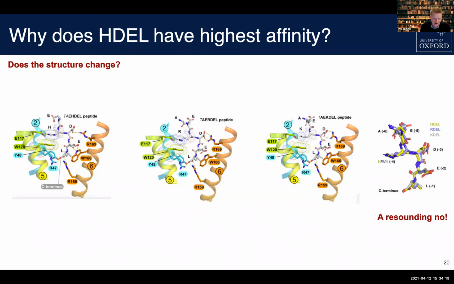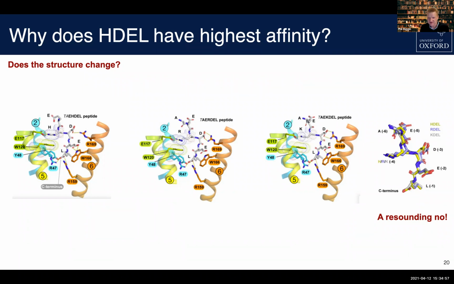Simon did a lot of structures of this. So this is HDEL, this is RDEL, KDEL, and you can see with your own eyes, just by looking at these three, that they're very, very similar in terms of their conformation. And just to convince you further, if you overlay them all, they're pretty much right on top of each other, okay? So here are the different positions. This is the L at -1 and so on. And you can see here, this H or R or K basically sit in the same place, okay? So it doesn't look like there's any difference in the conformation of the protein that could account for this difference.